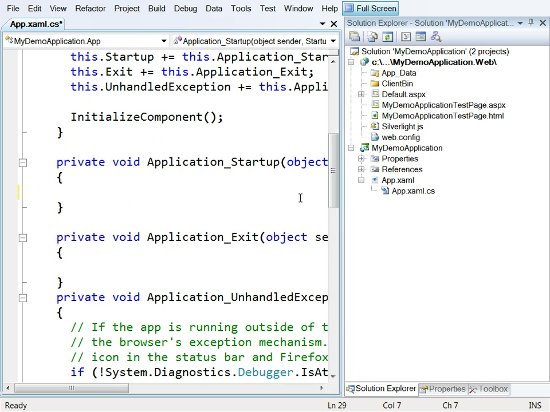In terms of the modularity stuff that we looked at with the console application, we built modules, we dropped them into a folder, and then we explicitly told the modularity framework in Prism where those modules lived.